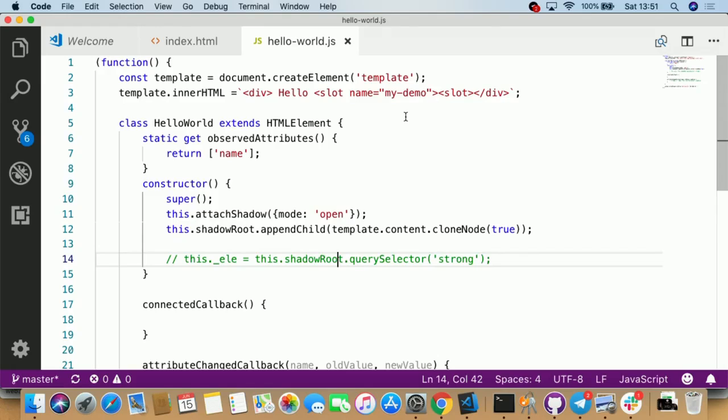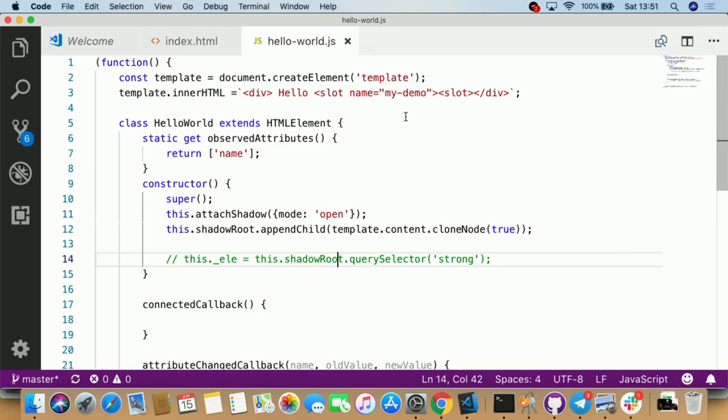So this slot will give you the flexibility to add dynamic elements in your custom elements. Suppose you have defined some UL element and you want to have dynamic li elements inside it. You can define that using slots in your application.